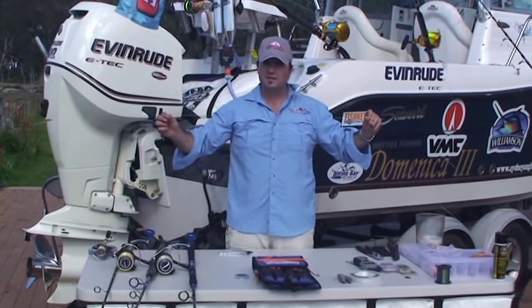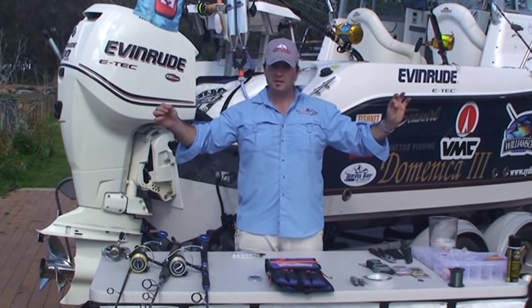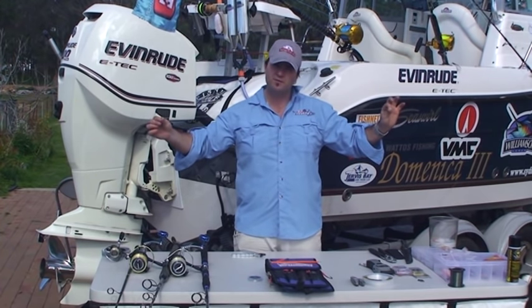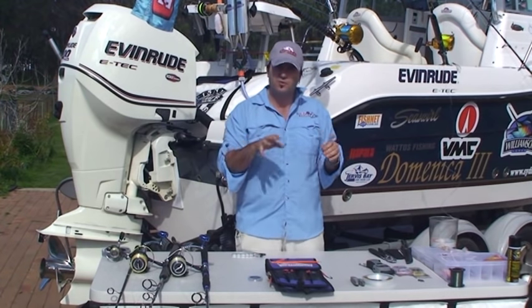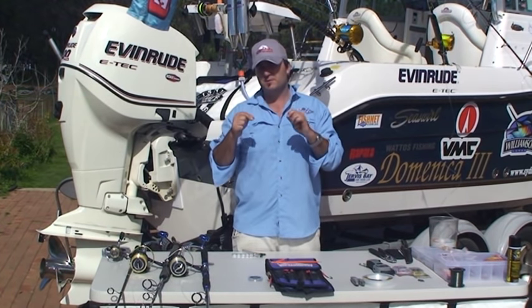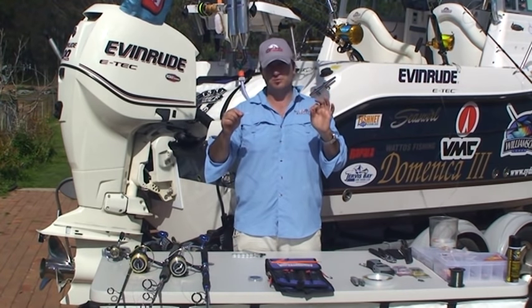Now to do our leader connection for the actual business end of the outfit, take about a meter of trace, again, 100 pound fluorocarbon. The kingfish will go down, they're dogged fighters. They're gonna go through the reefs. You want fluorocarbon as a minimum. So when they do rub against the rocks, you're gonna have as much chance as possible so you don't bust off.